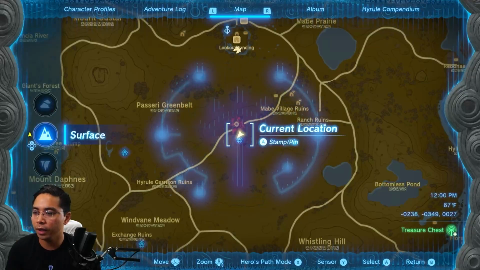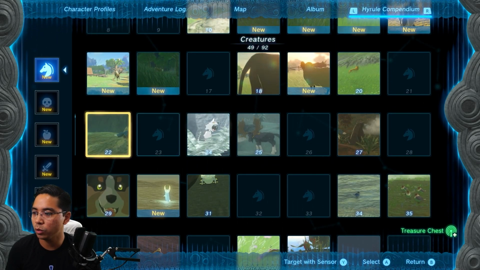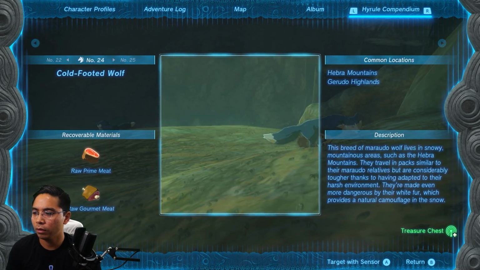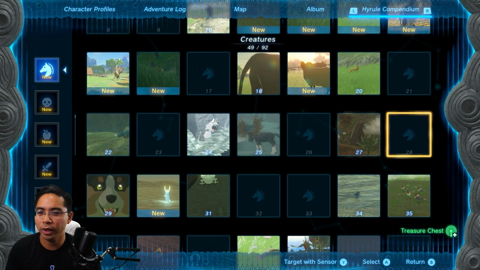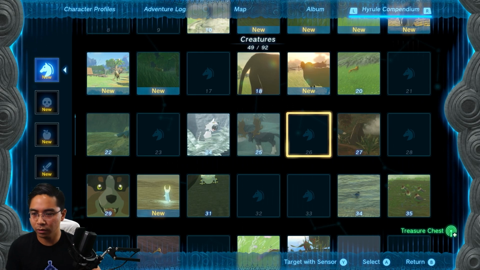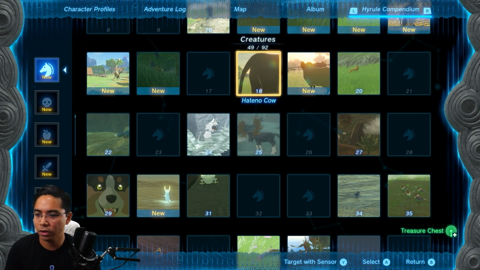If you don't know where to get them, you probably get these from these wolves, another wolf, this moose, and this bear. I don't have all the pictures. This is probably another bear. This is probably that rhino thing. Do they exist in this game? And this is probably another wolf. Ignore that picture of the cow.